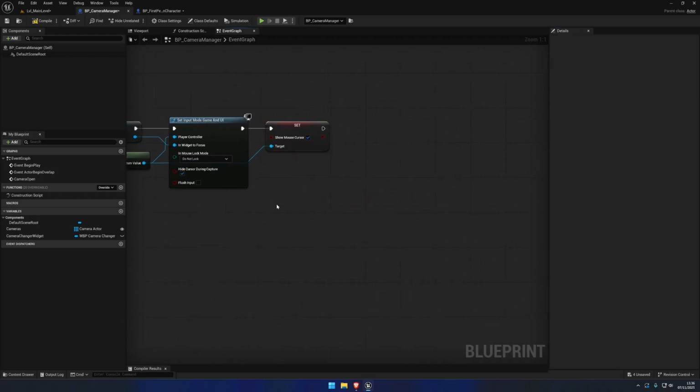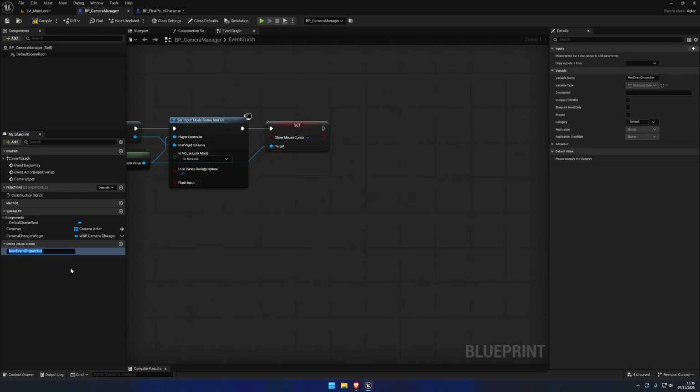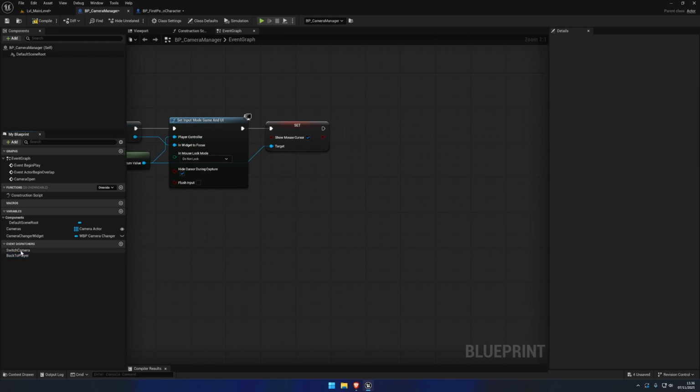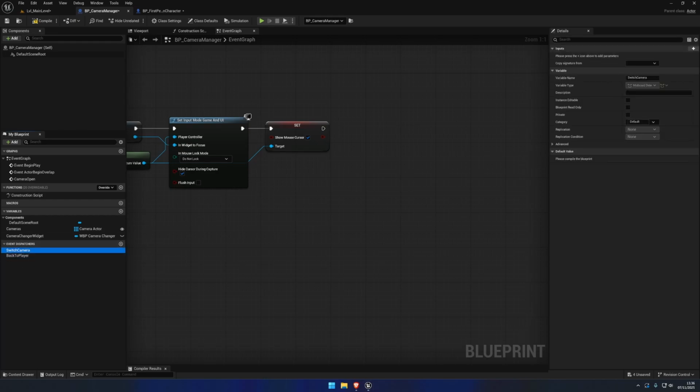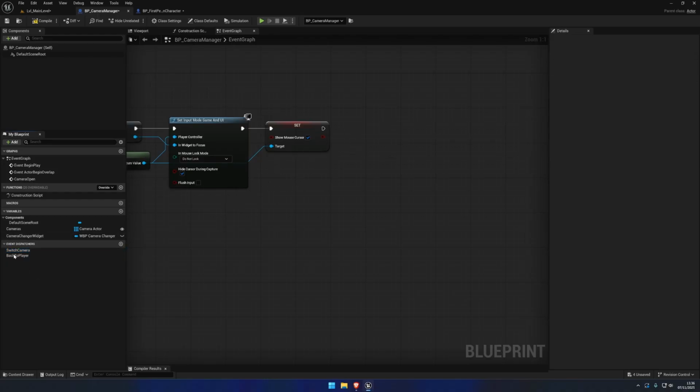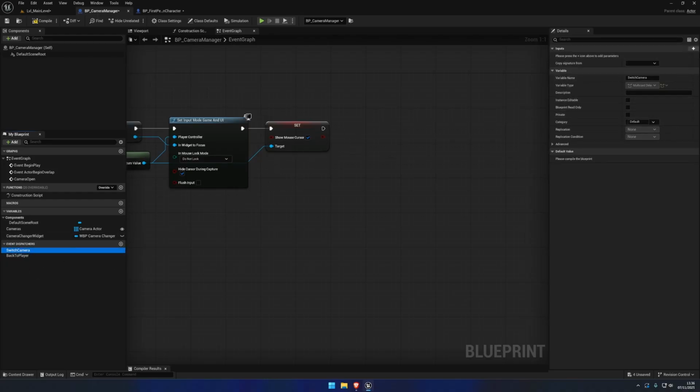Okay, now we're going to make some more events. So this event we're going to call switch camera, this event dispatcher. And we're going to need back to player. So switch camera, we need an input. So on the event dispatchers, at the top right here, you can click a new parameter.